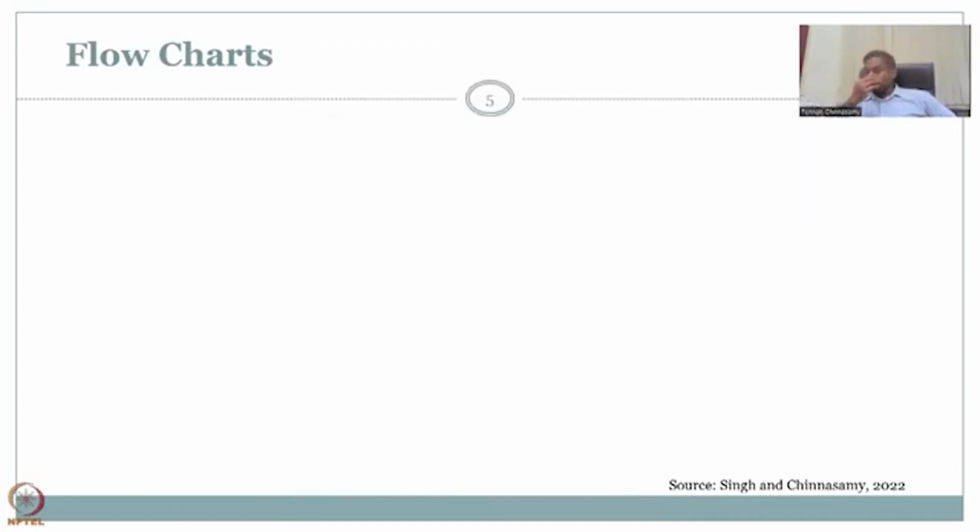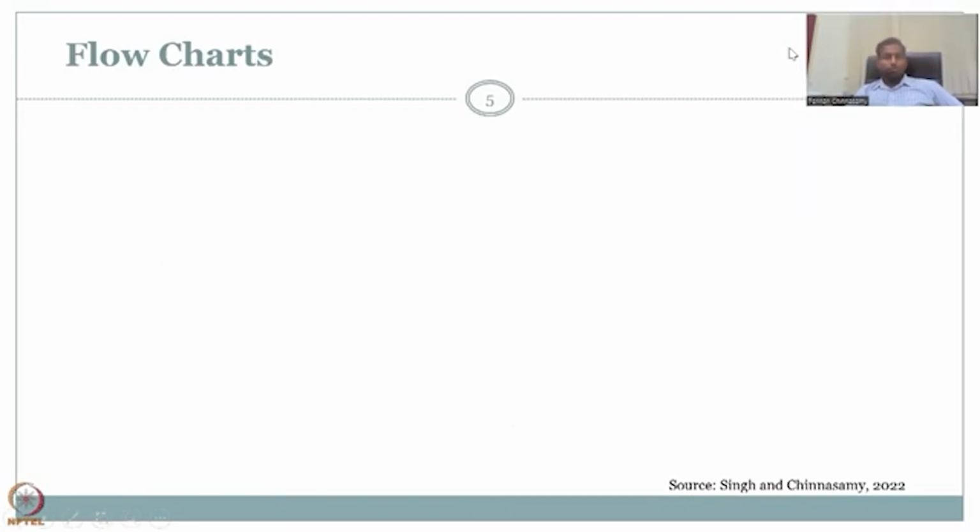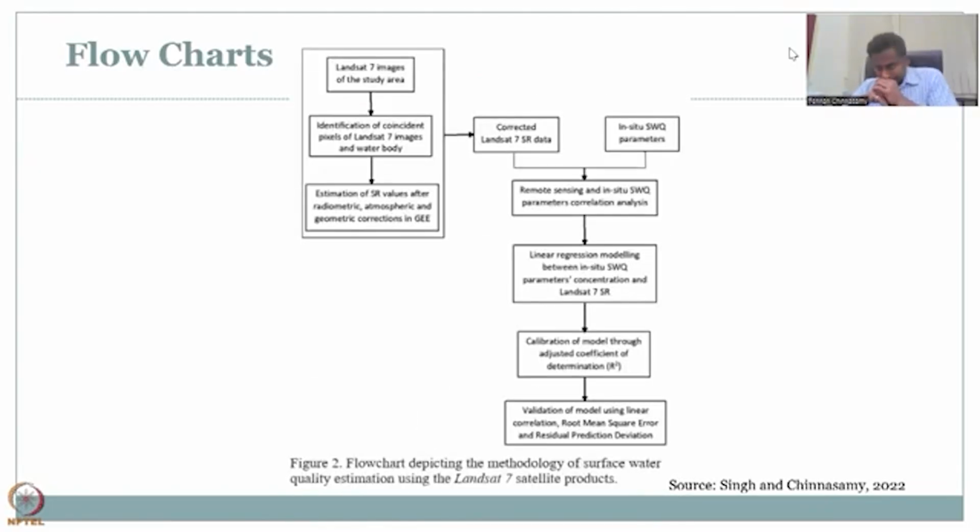So a kind of a recommendation for all students is whenever you're working with satellite data, remote sensing data, please draw it as a flowchart. When I introduced GIS, I had mentioned the schematic of the works, which is very important to understand. The same thing you can do here by having images of flow of the work. So let's see here what the study starts by doing: analyzing Landsat images for the study area. So just collecting Landsat images, and these images can be collected from the NASA or the ESA Sentinel portals. I've shown you how to do it.